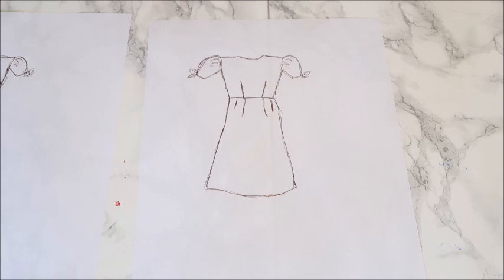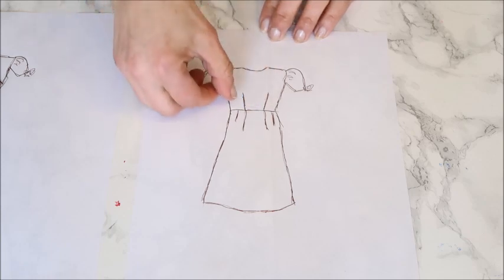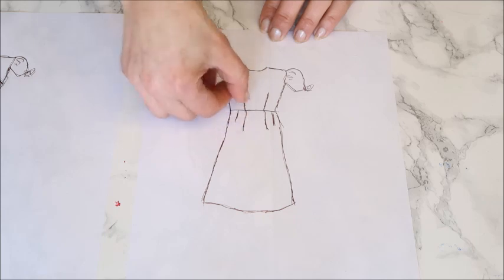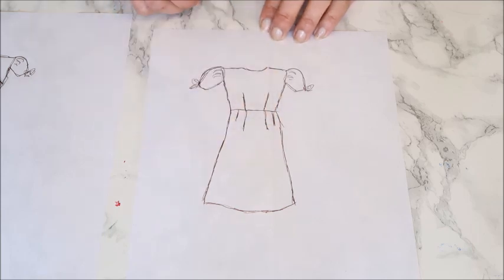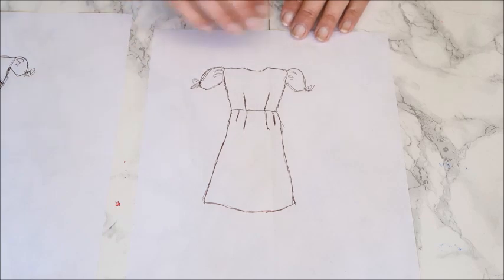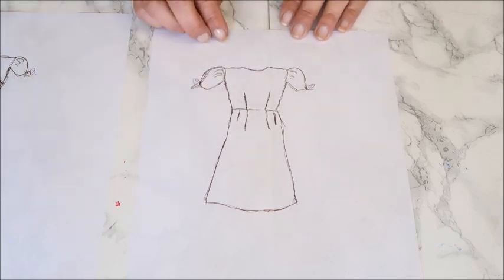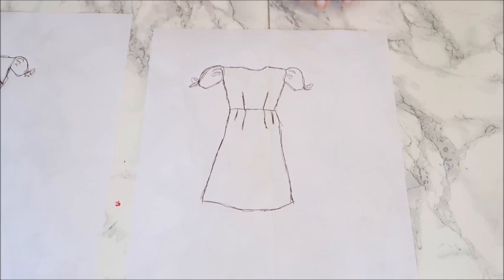Then for the back we have that straight down top again with 2 darts to the waist, and these darts connect to the darts on the skirt, the mid darts on the skirt, and we have 2 extra darts on the sides because then you get more room for your butt, and then the skirt will look nicer at the back over your butt. It gets a more rounded shape. So that's that. The rest is just plain and simple, so nothing special for the back part.